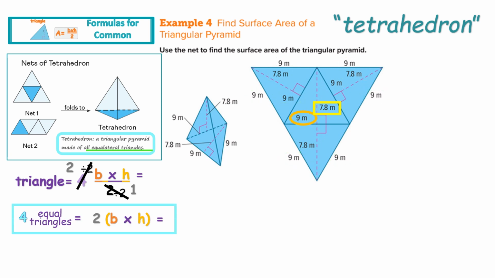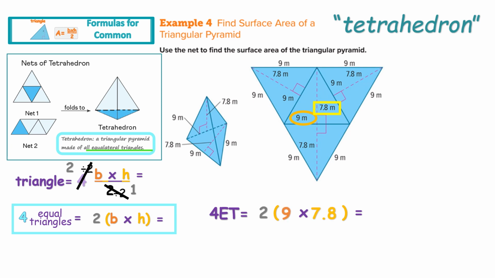So I can use that straightforward if I have 4 equal triangles and just do 2 times the base times height. The reason, once again, this works is that a triangle is always half of an area of a parallelogram. And if I have 4 of them, 4 halves make 2 wholes. So plugging that in, I know I have 4 equilateral triangles. That's what the ET stands for. And I'm going to take it and multiply 2 by whatever the measurements are.